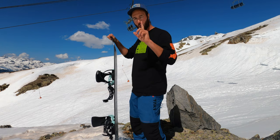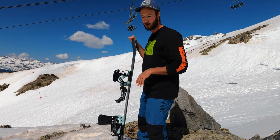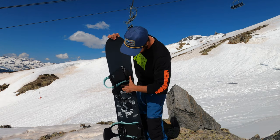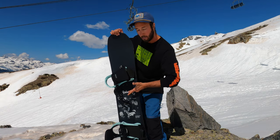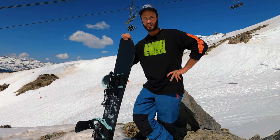Oh, which does bring me on to one more final thing. If you are someone that likes to pull the bindings right back when you're riding in the deep stuff to give yourself a bigger nose, this board, you can just kind of see them here, does have these extra holes so you can pull the whole thing back about an inch. Pretty cool. All right, I think that's me done.